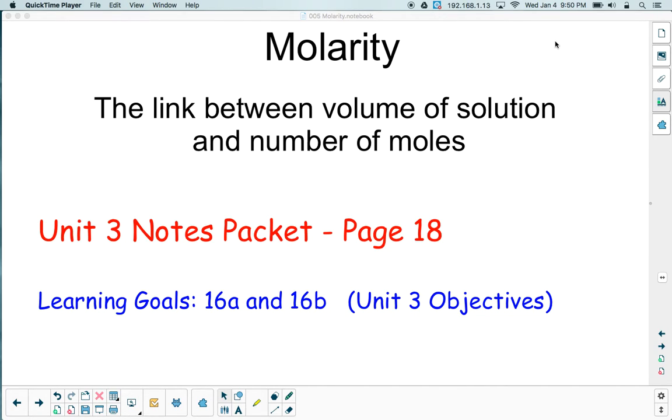This video lesson will teach you about molarity. Molarity is a way to get moles of compound from volume of solution. Unlike solids and liquids that we can weigh and use the molar mass to calculate the number of moles, solutions are given with concentration in units of molarity. You have to be able to get from the volume of solution to the number of moles of compound present in order to use solutions in stoichiometry.